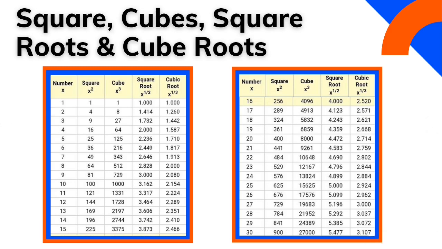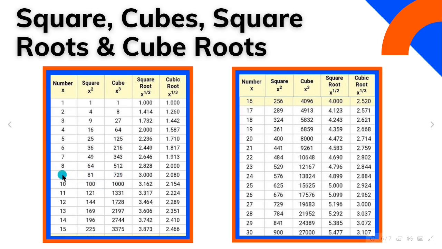Here is the chart for squares, square roots, cubes and cube roots, just for your reference, up to 30. If you are not able to memorize the squares up to 30 or cubes up to 30, I will suggest that you memorize squares up to 25, cubes up to 10. Here is the number 8. The square of 8 is 64 and the cube of 8 is 512. If you memorize this, then you will be able to say the square root of 64 or the cube root of 512. The answer will be 8.